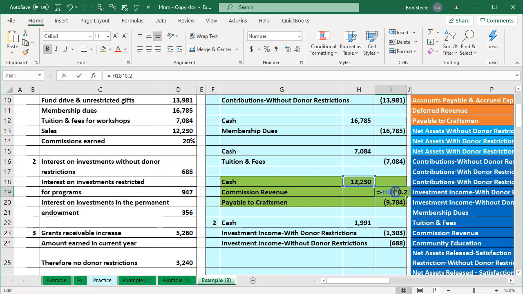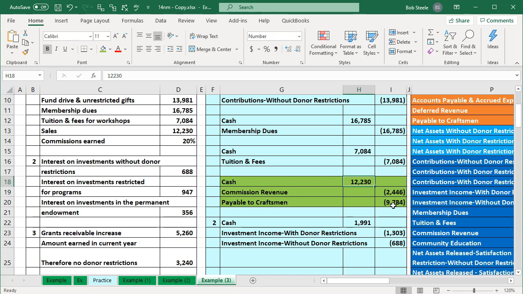So of the cash we get, we're going to keep 20% of it as part of facilitating the services to provide the forum to show the crafts and to provide the transaction here and to collect payment and whatnot. And then the difference has to go to a liability because we have to pay it. We owe that money to the craftsmen and women who actually provided the crafts. So whatever we collect, we will then provide to them.